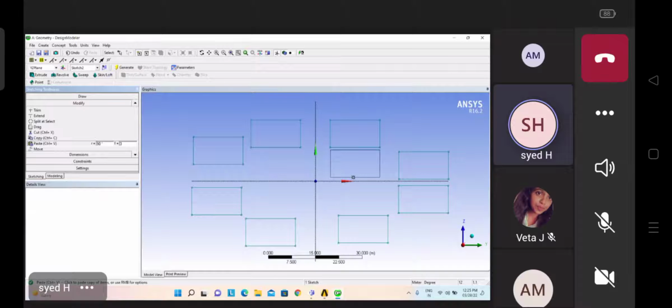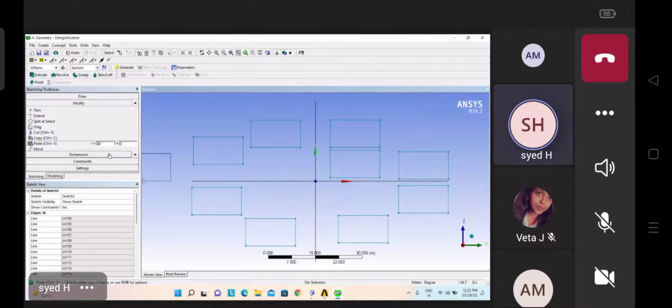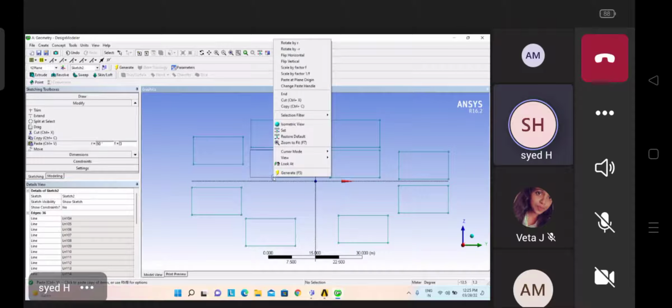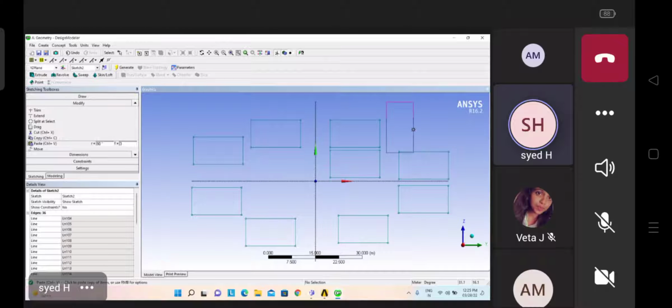Why is it like that? Why is it not happening? You see here, the values you enter, but you are not using the option yet. Then how to use that option? See here, after placing your cursor here, just right click. Here you can find some options, like rotate by positive R. If you choose this option, it will rotate by whatever R value you mention here, in the positive direction and in the negative direction. If you go for positive R, see here, your rectangle's horizontal line will become vertical and the vertical line becomes horizontal.